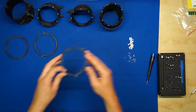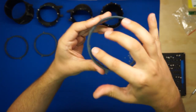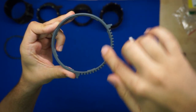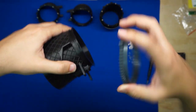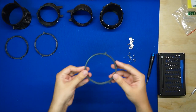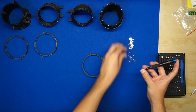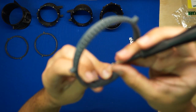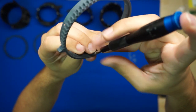We'll start with the first ring gear. And on these, the bearings are going to go in little angled positions around the perimeter. And these grab onto the back sides of these ring inserts when the 3BSM is assembled. Let's go ahead and start on that. I'll grab a bearing and a screw. I'll get it positioned on one of these mounting areas, and then I'll carefully screw it in.